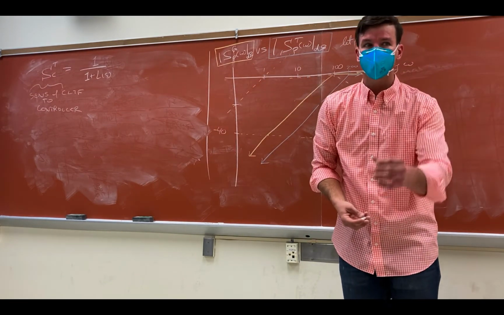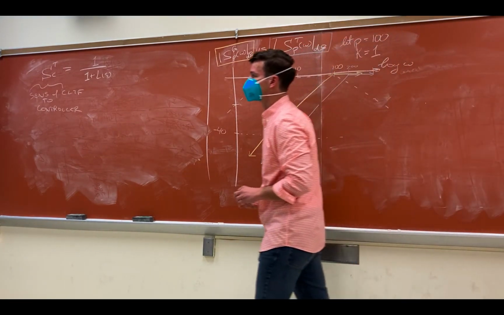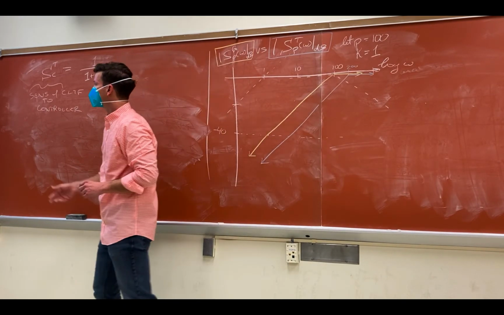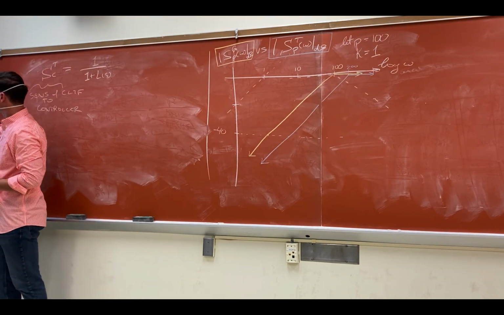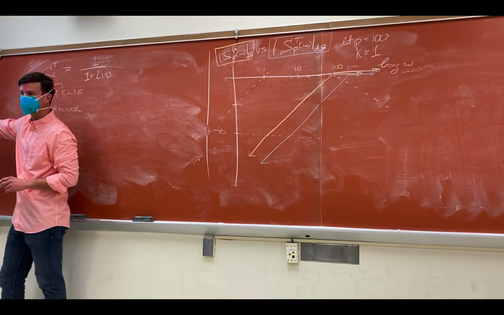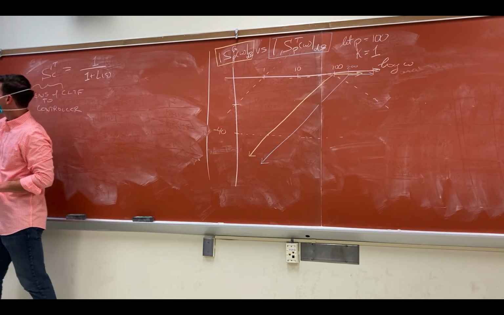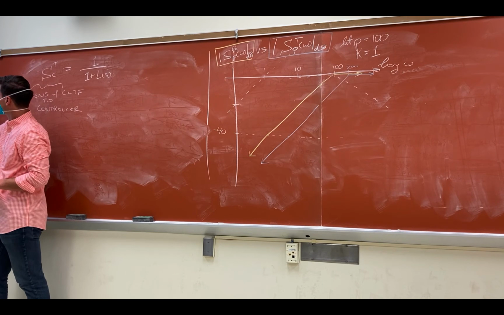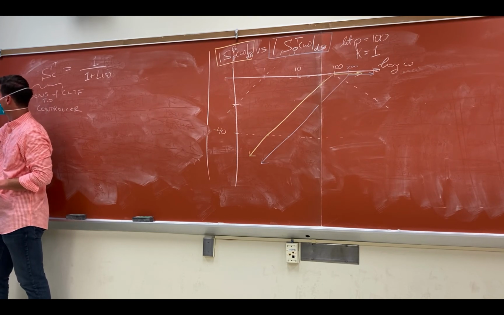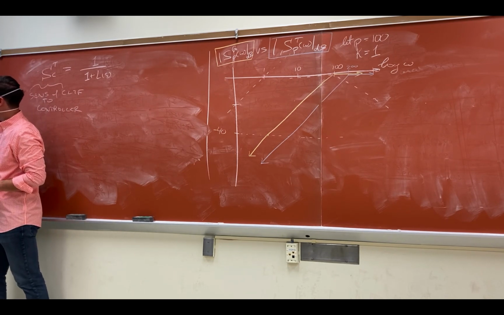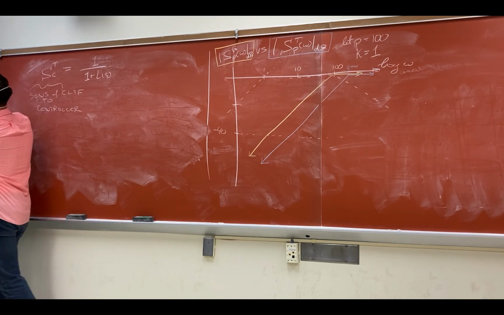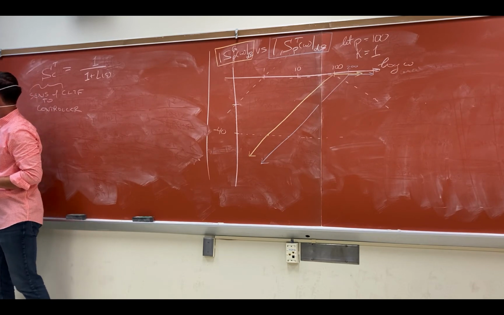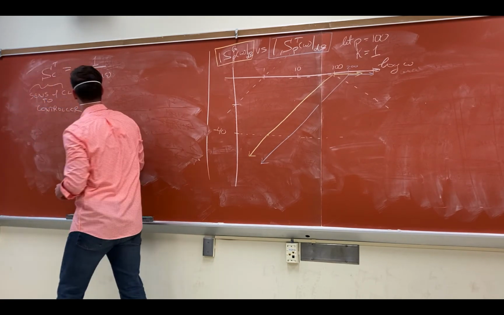I say somewhat, because I haven't actually harped on this too much. We haven't much talked about it since the steady state error chapter. But if you do a separate analysis, and maybe you remember this from the steady state unit, if I take the error as the reference minus the output, then it's the reference times 1 minus the closed loop transfer function. If I write the 1 as 1 plus CP over 1 plus CP, then the transfer function is this, and I just get 1 over 1 plus CP.